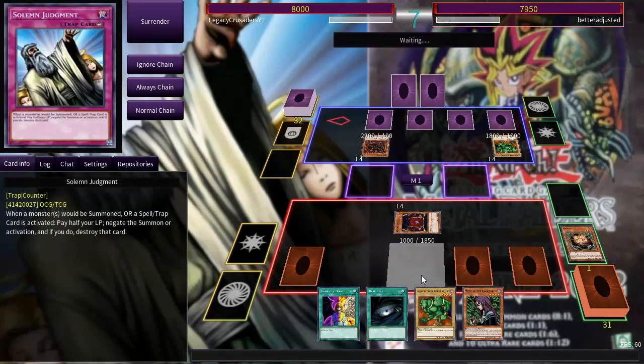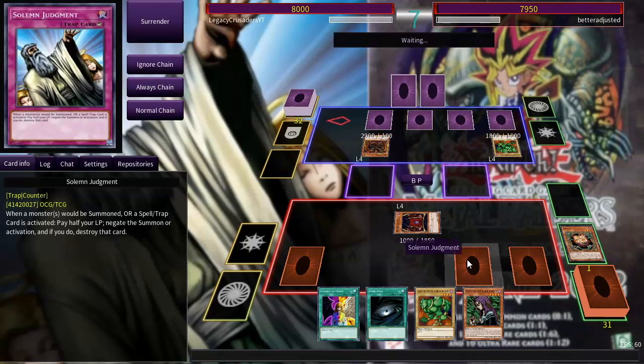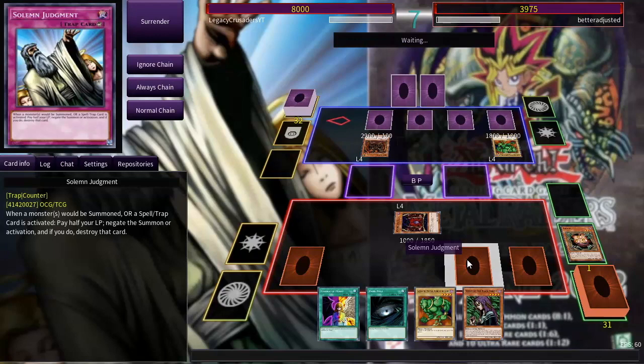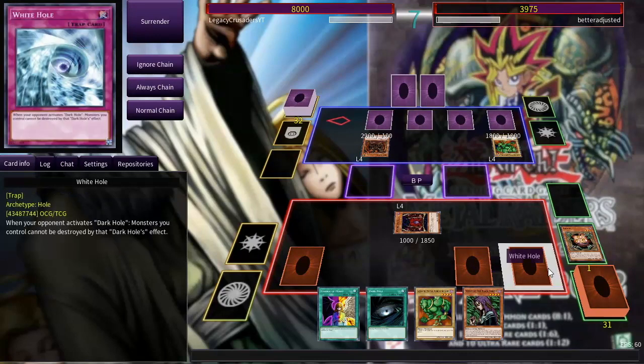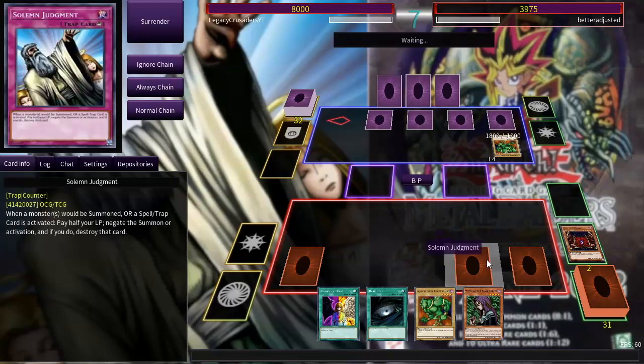Yeah. We're just gonna go to battle phase. Well, maybe you can Solemn Judgment your attack. Come on. What are you calling? It landed the opposite. Well, you got by it. Yeah, but I was hoping to do it without costing half my life points, but it's fine.